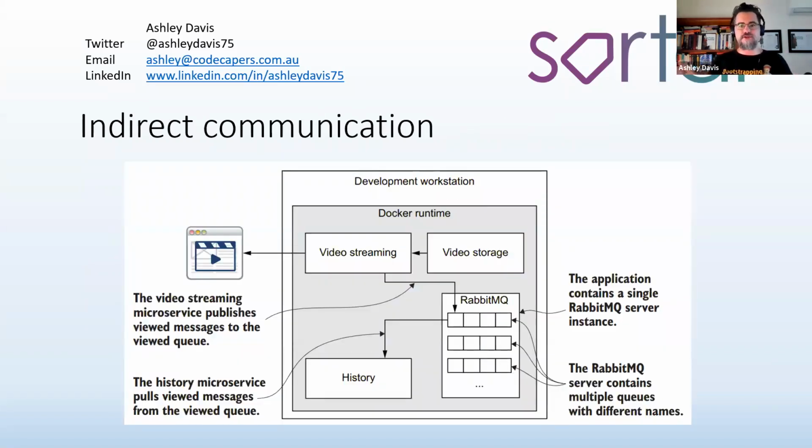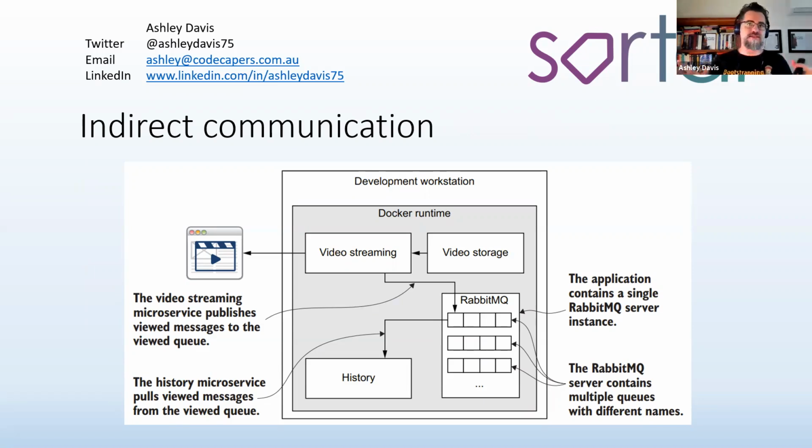Now, as promised in the earlier talks, I just want to talk a little bit about indirect communication. And this is a more advanced communication pattern between services in a distributed application. If you remember in the first talk, I talked about doing direct communications using HTTP requests. I gave a live demo of doing that, how you would do that from a Node.js microservice.